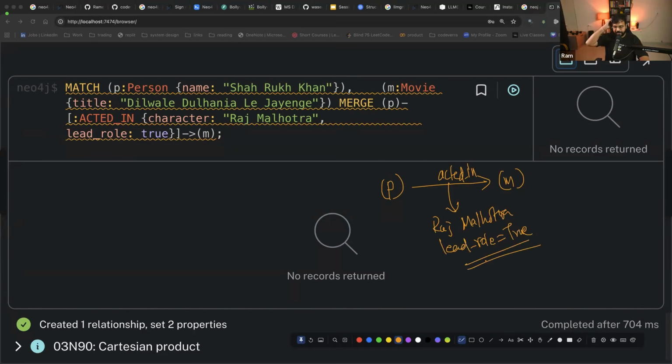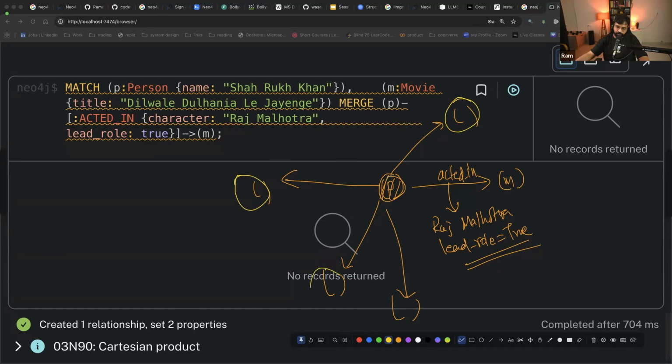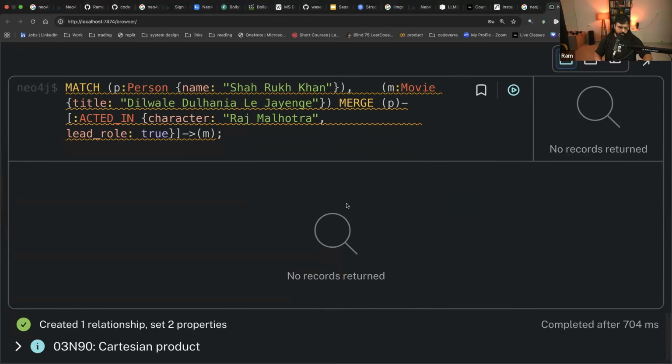Okay, so if you want to find out which are the movies of Shahrukh Khan in which he has played a lead role, so this is Shahrukh Khan, he will be connected to a lot of other movies. So when the question contains Shahrukh Khan, vector search will bring you to the Shahrukh Khan node, and then node hopping will take you to all his neighboring movie nodes, and in those movie nodes some of them lead role will be true, some of them lead role will be false. So if the user is asking only about the lead role, then we will be able to get that information. Okay, are you able to follow what exact problem graph is solving? That is the main takeaway I want you to have in today's discussion, that relationships are being captured.